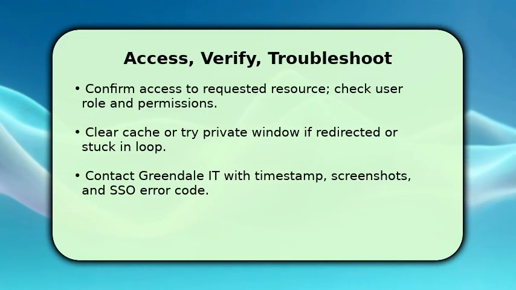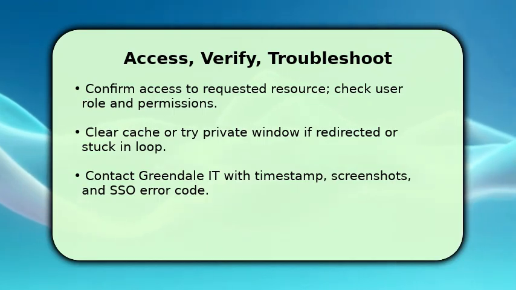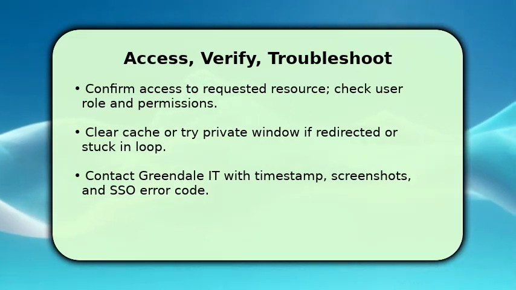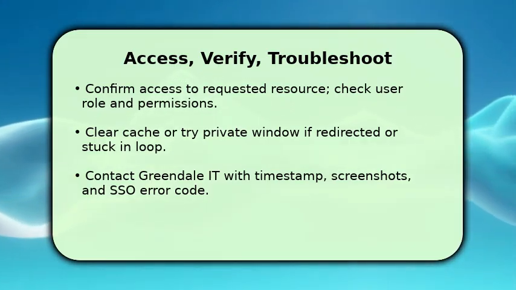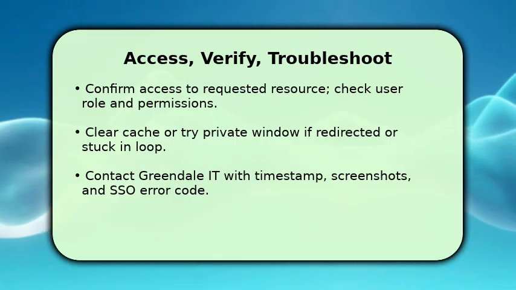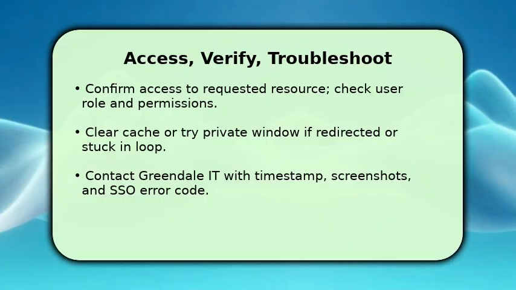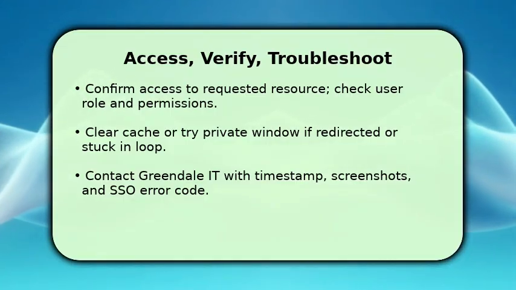If you're redirected, stuck in a sign-in loop, or missing permissions, clear browser cache, try a private window, or use another supported browser. If problems persist, contact Greendale IT with the exact time, screenshots, and any SSO error code so they can trace the assertion. This targeted info speeds resolution and gets you back in.